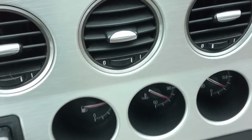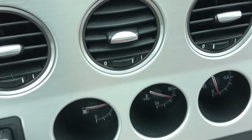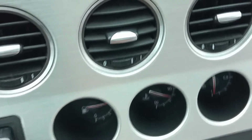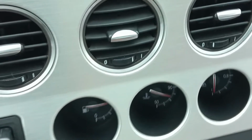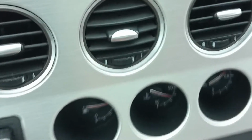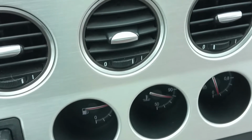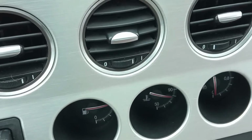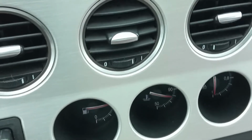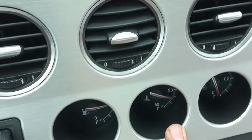It is now 9:37 and the temperature is not near enough, 70 degrees. We have now 80 degrees, and if I deaccelerate, the temperature drops. It's not very noticeable, I'm sorry about that. My angle is not good, but I will catch you through. So I have now 79 or 78. If I accelerate a little bit harder, the temperature starts to climb to 80. I cannot ever reach 90, which is never good. Only if I drive like a really, really crazy guy at night, like I did to test the car, obviously. Okay, now drops again.